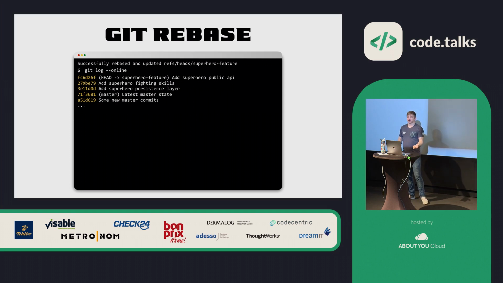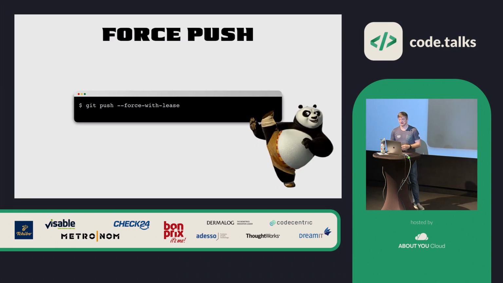And the thing is, even if you work alone on a feature branch, sometimes you push that thing to the central repository, because if your machine crashes, it should still be in the central repository. So to get your changes to the central repository, you have to force push, right? And force pushing is always dangerous, because it's just overwriting stuff. So don't use --force ever, right? Please use this one. Use git push --force-with-lease.